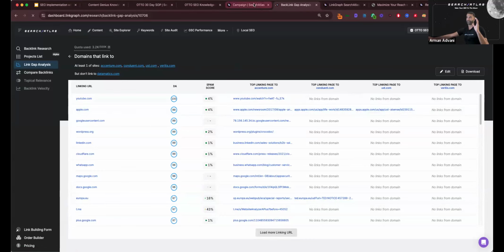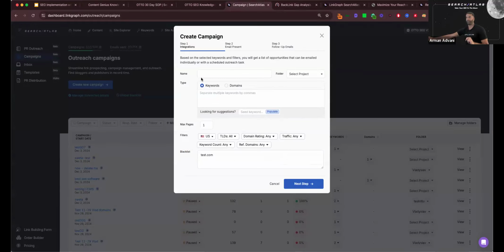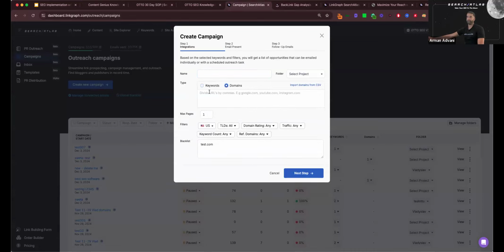I'm then taking that list of root domains, going to the PR tools, and creating a new campaign. I'm going to hit Start Campaign. I'm going to create a folder for Client A, right? And then instead of keywords, I'm going to switch to domains. I'm going to paste the list or import from CSV all of the domains that I've identified that are linking to my competitors, but not linking to me.